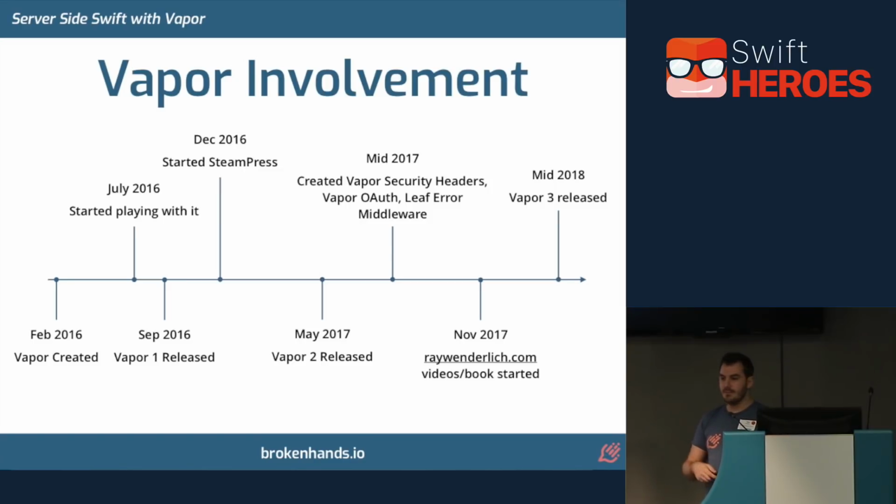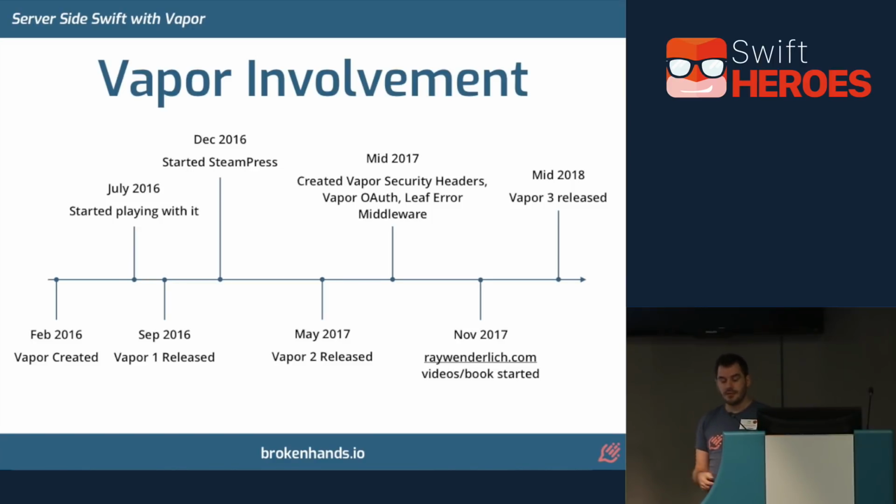So that was December. Then many months later, I emerged from the rabbit hole, realizing that writing a blogging engine can actually be quite hard. But I created a library called SteamPress, and at the time there weren't many examples of how to write relatively big Vapor projects, and it got picked up, became quite popular, and was used as an example of how to write things.